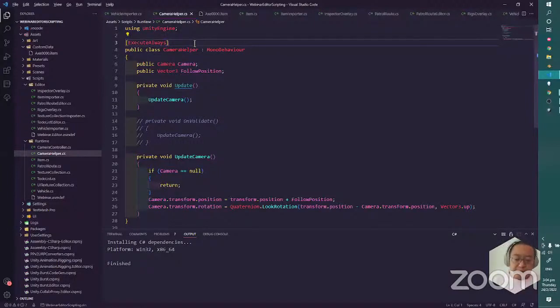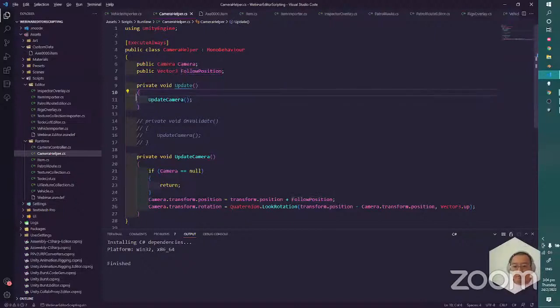So what we have here, as an example, is a camera helper. And all it does is it defines a camera and a follow position as an offset. And currently, I have it set up so that every frame in runtime, as well as in the editor, it will update the camera based on the follow position that we've set.